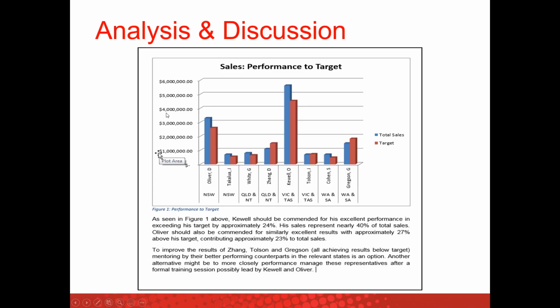So if there's such a large gap between these, round them off, right? Actually, 6,000 K, right? It doesn't matter, but round these things off. This is not a good graph to present to a CEO.